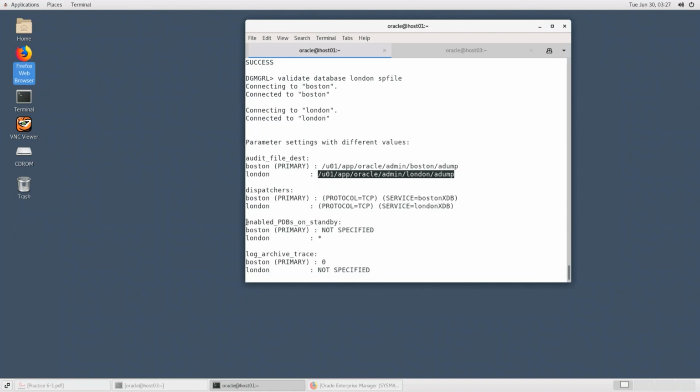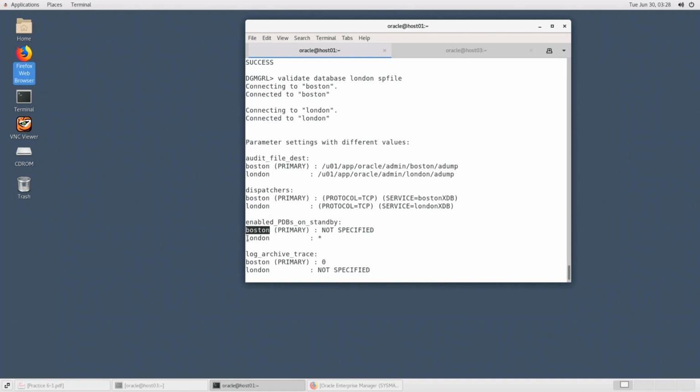And also enabled underscore PDB on standby. In the Boston database we haven't specified it, and in the London database we used an asterisk. As part of practice 5 or 4, you will practice this parameter. This is only applicable to the standby database, so we don't touch the primary database.